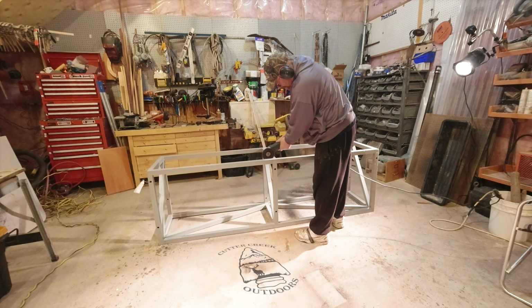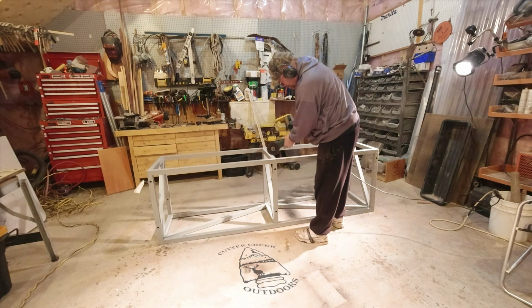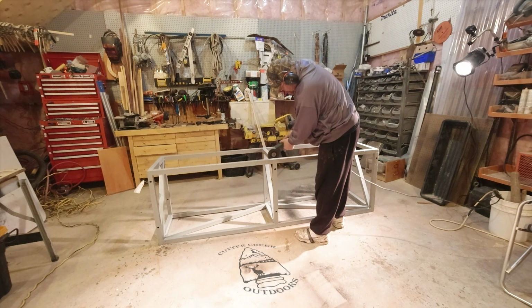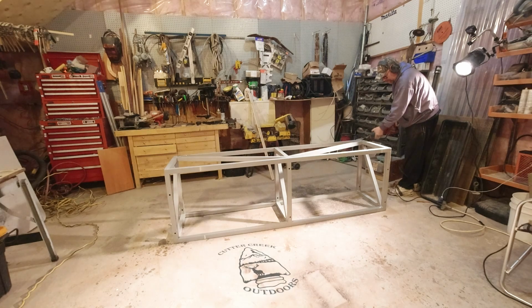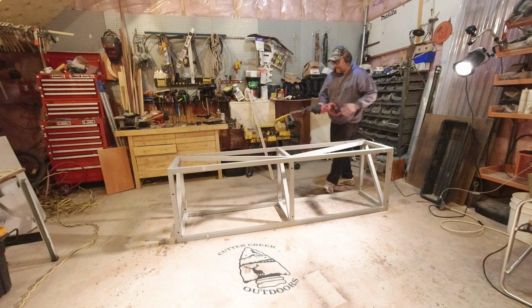So with a couple other tools in my shop, I tried a couple other things, and then I quickly realized my reciprocating saw with an aluminum or metal blade was far superior than this thing. So anyway, I dumped this thing, and I've discovered a much better way. It works so much faster. So anyway, it's up to you. You can use a jigsaw, you can use a cutoff saw, or you can use a recip saw. All the methods worked. I tried them all. I just preferred this recip saw because it actually worked faster and it was bigger and easier to control.